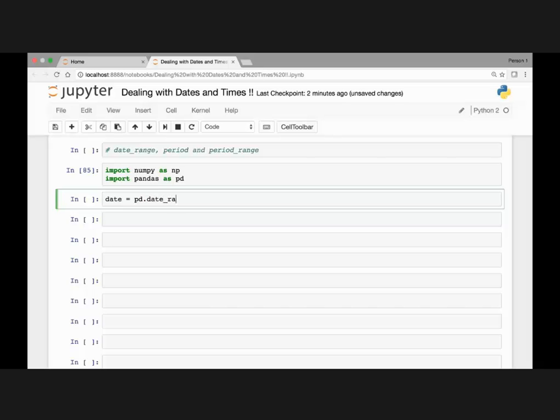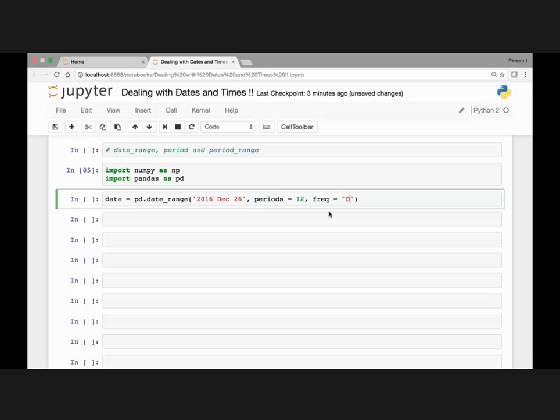pd.date_range. That's the function, and it accepts start time, periods, and frequencies as we have seen before. So let's pass a start time. Let's say 2016 December 26, and then for periods let's pass 12, and let's set the frequency to be day.